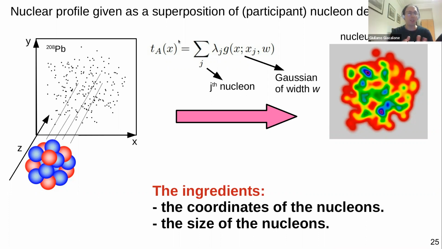Again, this is not something that we can determine; the only thing we can do is establish phenomenologically viable pictures. What has been used, from the start, for a very long time, is the idea of using a superposition of Gaussians. This is also what is used in IP plasma, very close to that. So on top of each of these coordinates of nucleons, you put a Gaussian with some width, and then you superimpose them to get the TA of the nucleus, and then you know how to do the scattering. So this is the picture that we have, and it goes with 2 ingredients, which are the coordinates of the nucleons and the size of the nucleons. You need to know where the nucleons are, and then you need to know how big the Gaussian is. These are the ingredients you need.